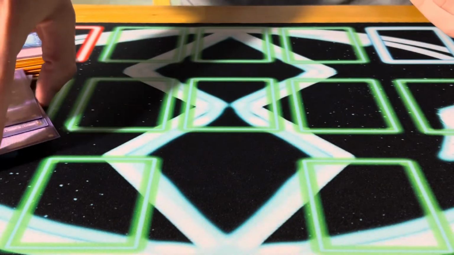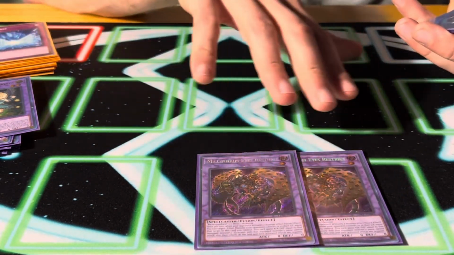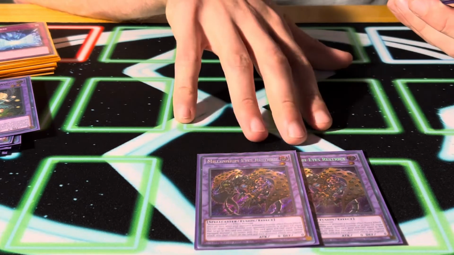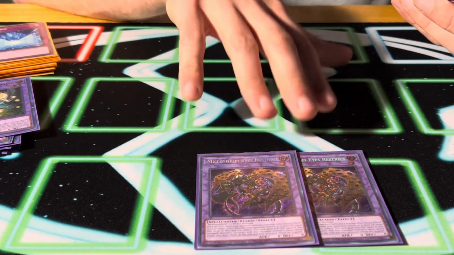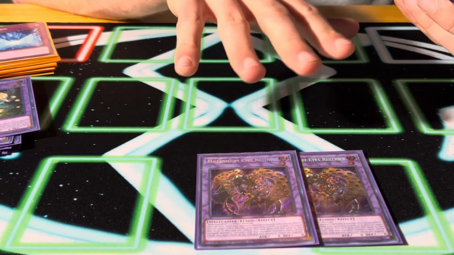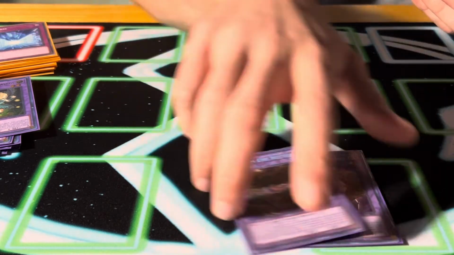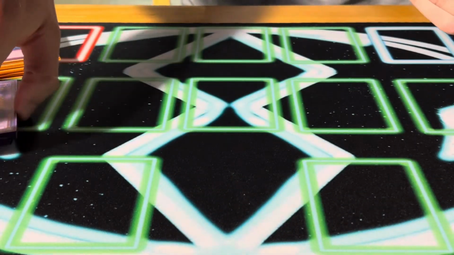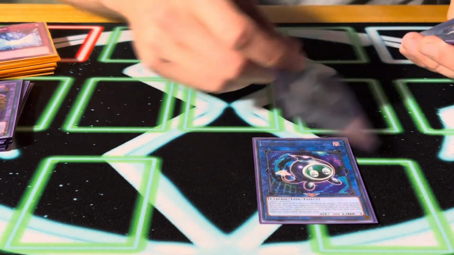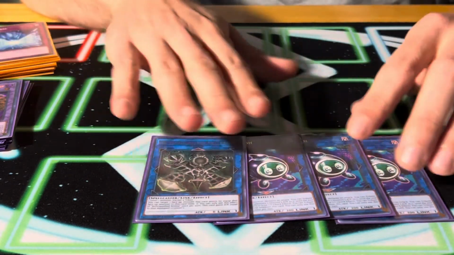And then for some other Instant Fusion targets, I'm running 2 Millennium Eyes Restrict. I only have 2, that's why I'm running him at 2, but I think 2 is just fine. Get him set up, and he's a monster negate. We don't care about that 1,000 life points you'd be losing on Instant Fusion, so pretty sweet to have right there to help you with your combos. Then I'm running 3 Link Karibo and 1 Relinquished Anima.